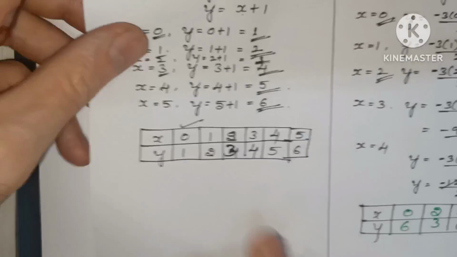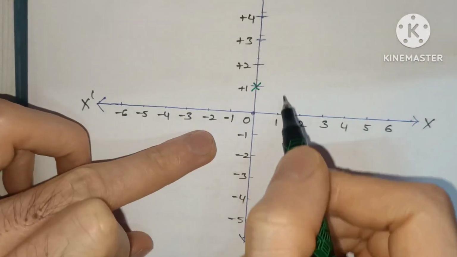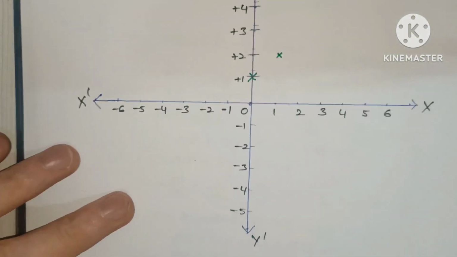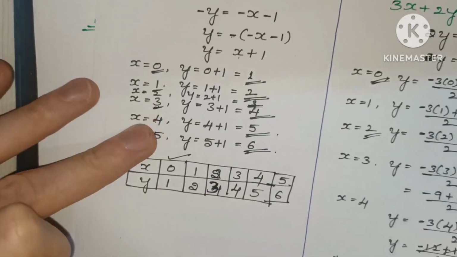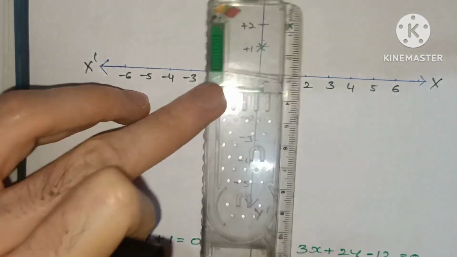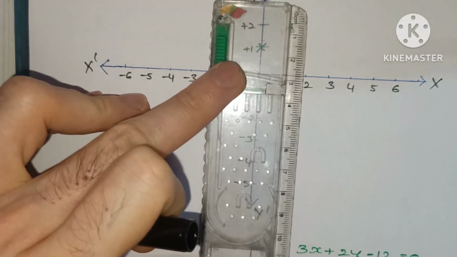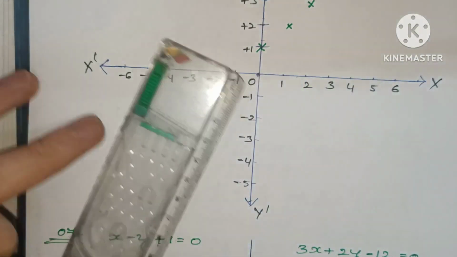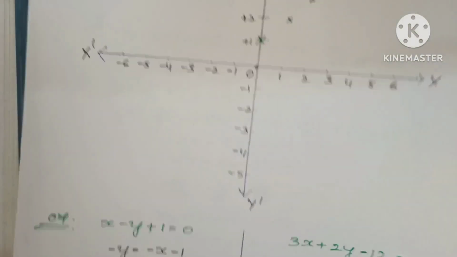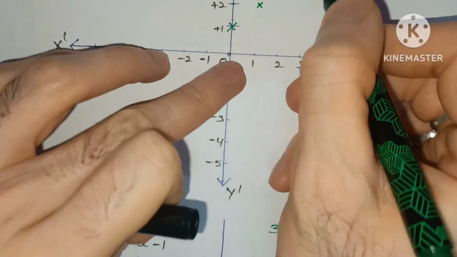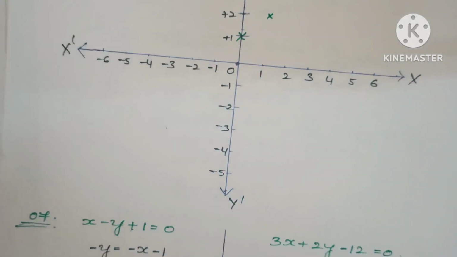Okay. The second one is 1 comma 2, 1 comma 2. Here x axis 1 and y axis 2. Put the scale for 1 comma 2. Okay. Next 2 comma 3. Here 2 is there and here 3 is there. So you have to use the scale like this, and then clearly mark. Got it? Similarly, the next one is 3 comma 4. Okay, 3 comma 4. Here exactly it comes. Use a scale and do it.